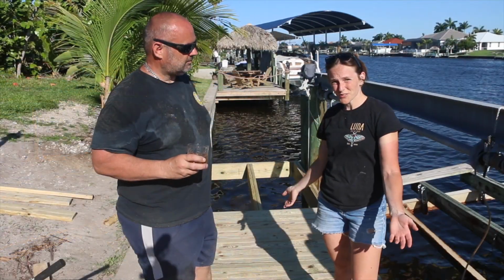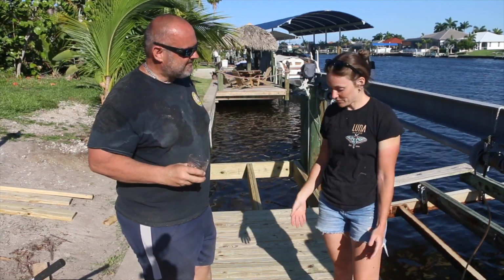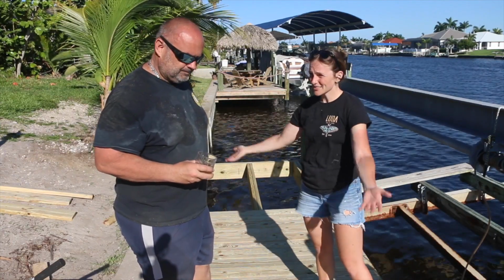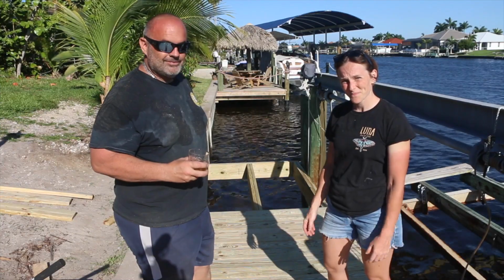So we're out of screws, we're sunburnt and thirsty, so we're done for the day. Turned out great, nice and sturdy, just like I know my dad would get it done just right. So we'll get it done in the next one. Cheers.